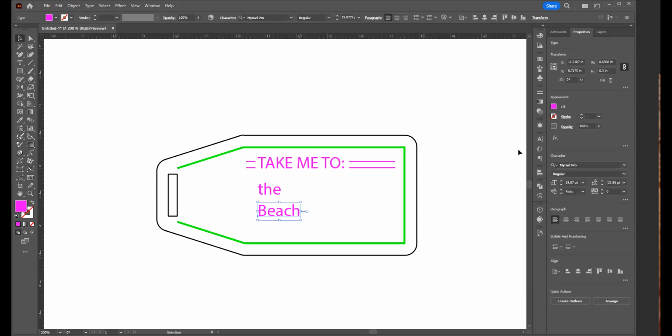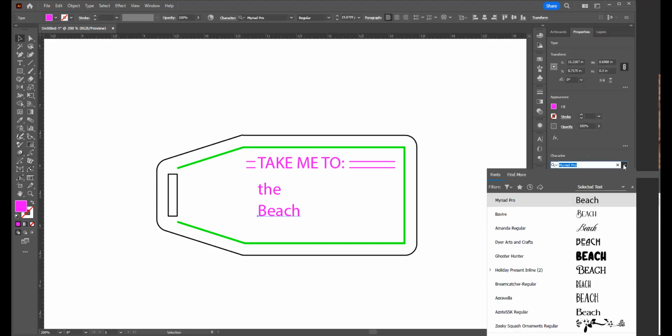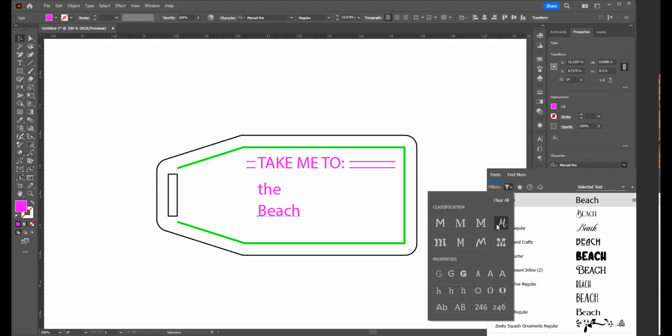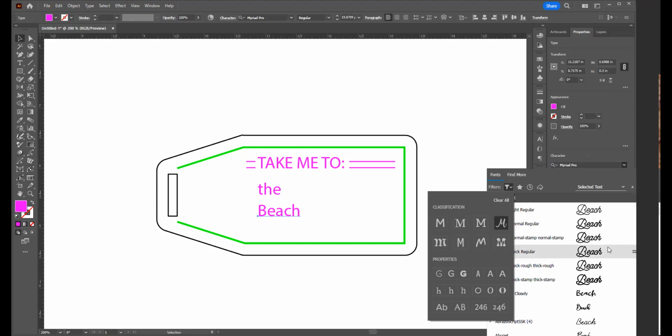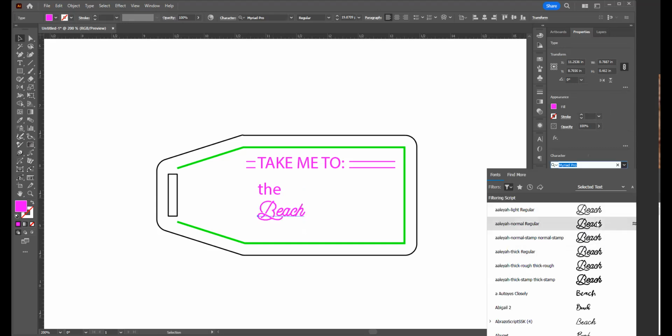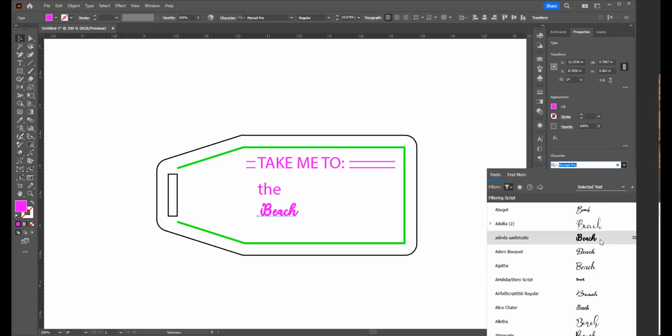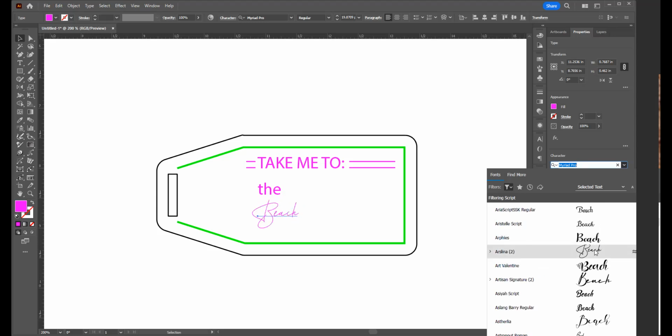Now, let's pick a beachy font. Let's see how fast we can get to a beachy font. I'm thinking probably a script font for this. So I'm gonna go to script, and I really like something going on there, but it's not quite. I know the B is nice, but it's not quite beachy to me. So let's keep moving. That could be good if it was thicker. And that doesn't feel like beach to me either. So let's keep moving.